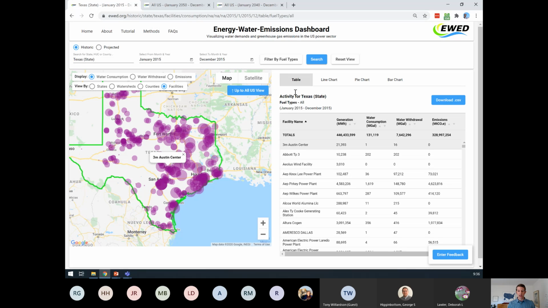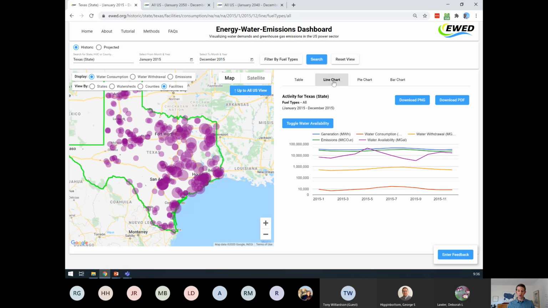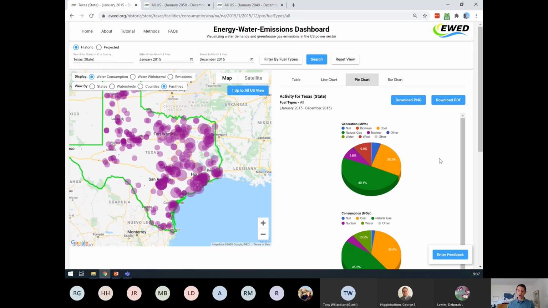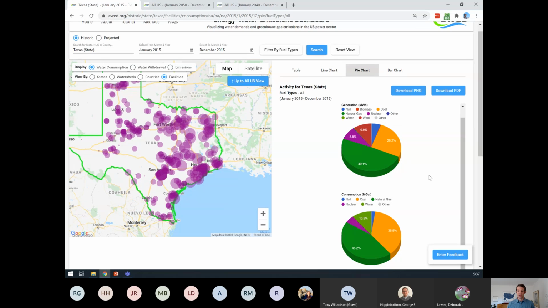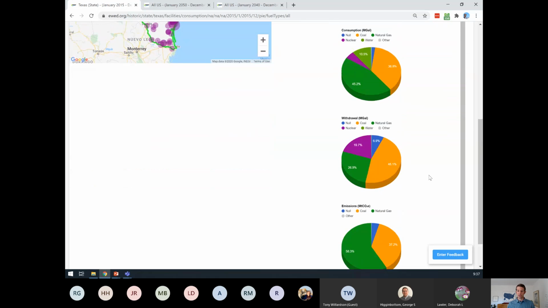Okay, I haven't pointed out the right side here. The right side is going to be tracking along with the left side in a couple of different formats: a table format, a line chart format, which is going to aggregate all of the pieces of what's in the left side. You can look at a pie chart of all the different technologies and fuel sources, their contribution to generation, consumption, withdrawal, and emissions.